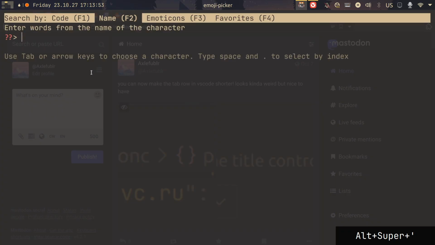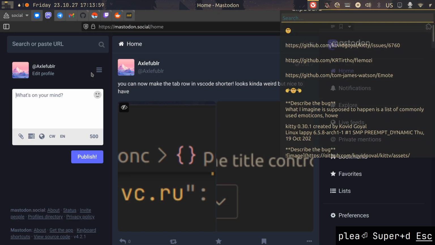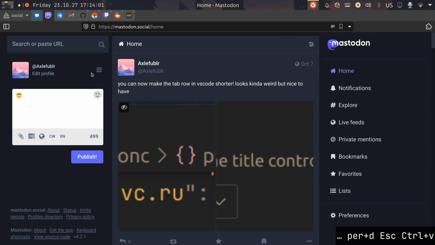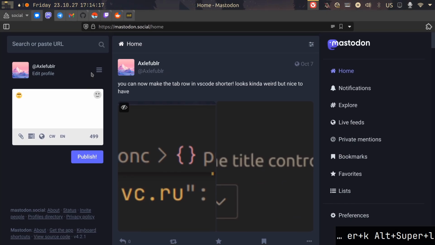It gives us a terminal with that emoji picker. Then we can do something like this. We pick it, and now it's in our clipboard, so we can easily paste it. You could also, on X11 specifically, use xdotool, typed like that, with the type command, to also immediately paste it, but it's entirely too slow for me for some reason, where pasting it in myself is just more convenient.